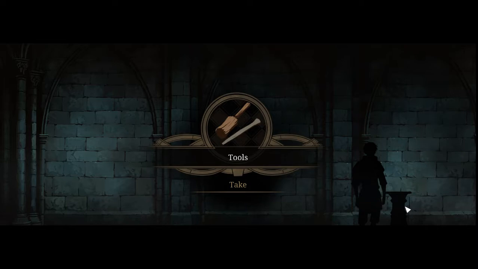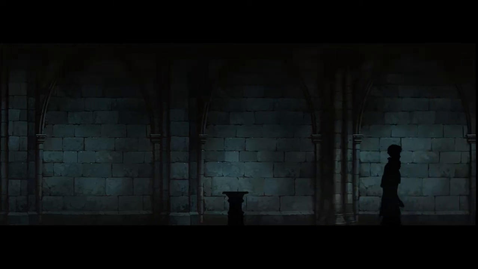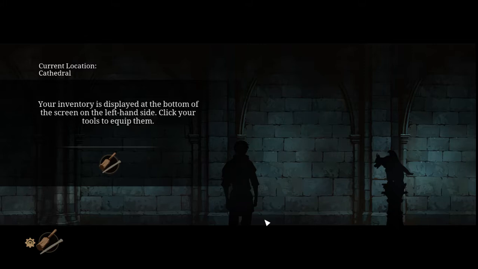Oh, we had to left click. Tools. Take. Your inventory is displayed at the bottom of the screen on the left hand side. Click your tools to equip them.